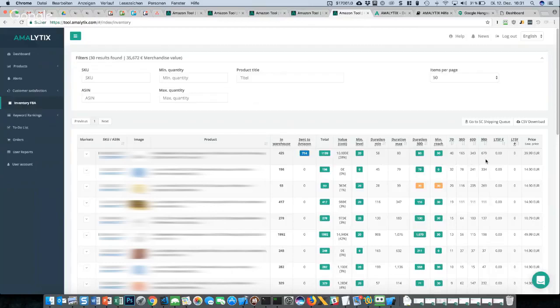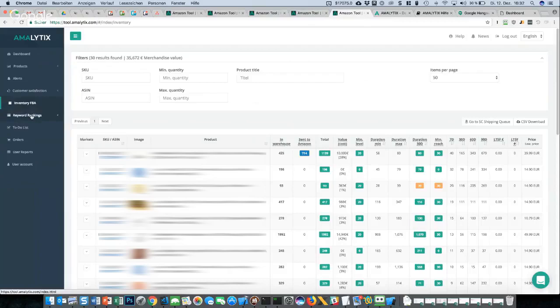Amazon always shows you 30 days, but this might not be a fair picture. It might be that the product is rather new and the 7-day figure is perhaps a better indicator of how many things you are selling on a given day. Or it might be that the 90-day figure is better because the last 7 days were crazy and not really realistic. So we try to give you a fair picture of what you can expect, how long your inventory will last. And this helps you a little bit. Then you can sort, of course, by each of those columns here, and this helps you to plan your inventory and to know how many items you should send to your warehouse or not.